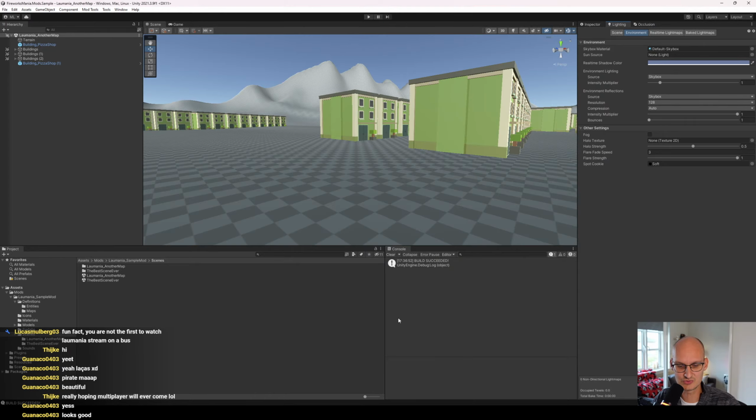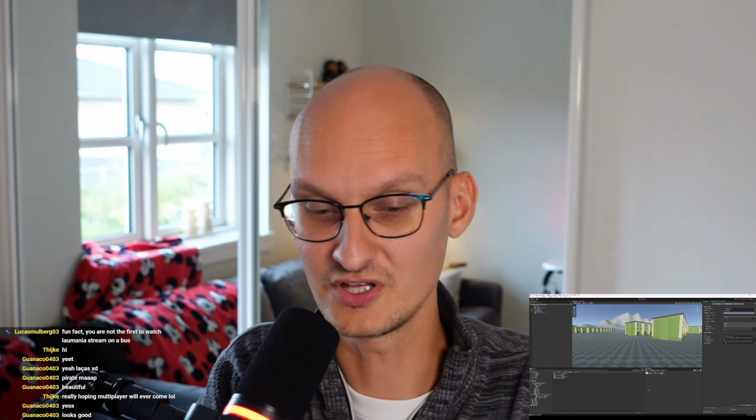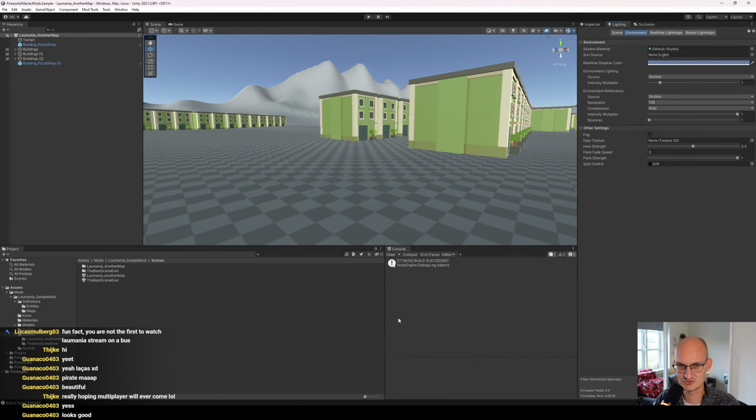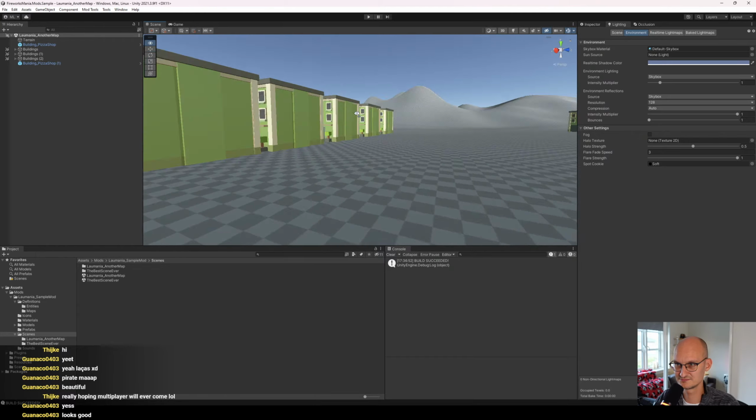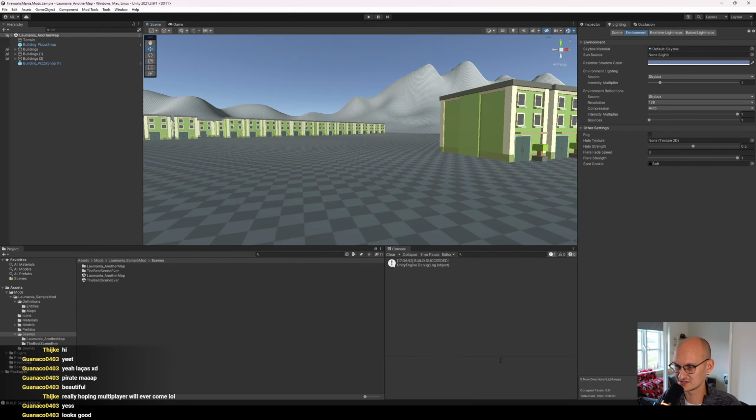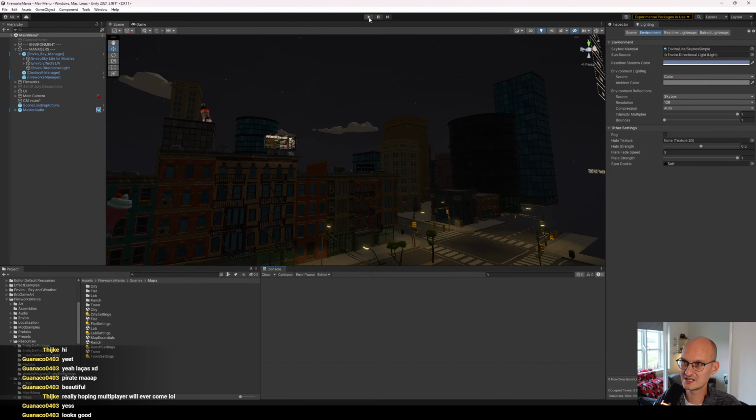I think I will suggest you do a mod with only a scene, and then have another mod with other stuff, so as not to combine it too much. This thing is just a little scene I made here with some free houses and stuff like that. And then in the main game, let's start that one up.